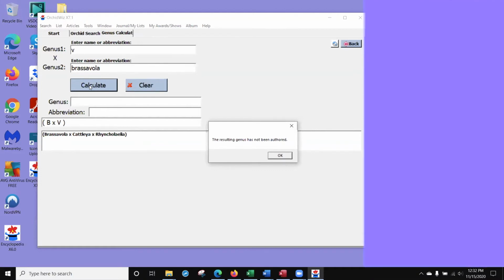In this case I crossed two things that probably are not possible, but in certain cases you will cross two things that are possible, and nobody has crossed that combination yet. That happens all the time. In that case, it will tell you the resulting genus has not been authored, and then you could name it yourself. It could be a Maximianowara or a Hinsonara or whatever name you want to give it. You could tell the RHS, I would like to name the genus this particular name, after my last name or whatever.